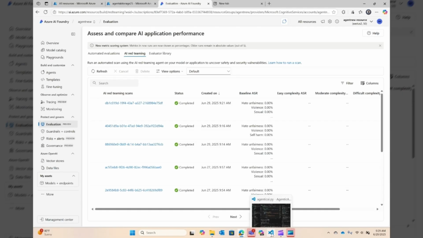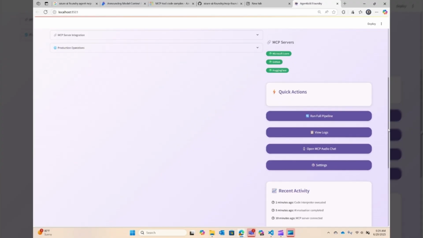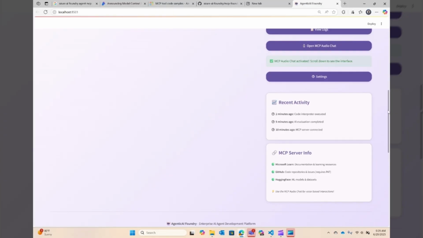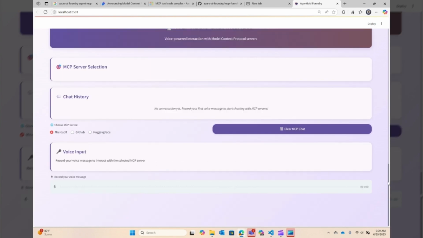Now let's look at this. I wanted to show you something that I've been working on, which is super cool. This is the MCP. I'm trying to use the MCP and create an audio application. So let's see if this works. Okay. Show me top 5 courses for AI learning path for beginners.